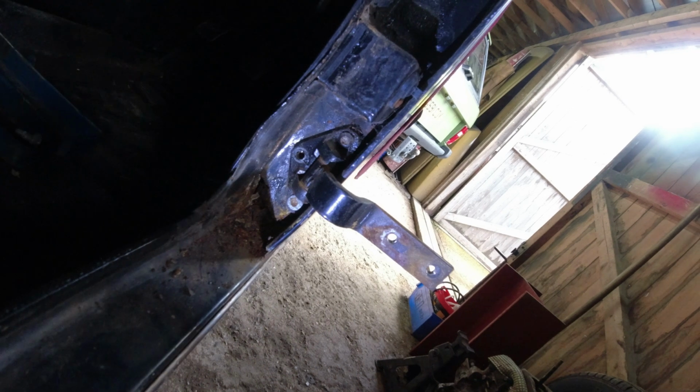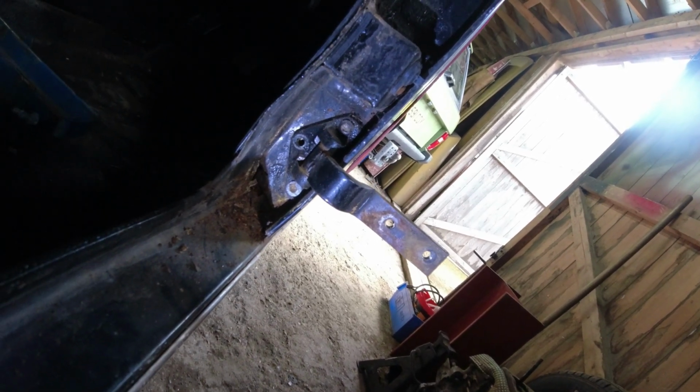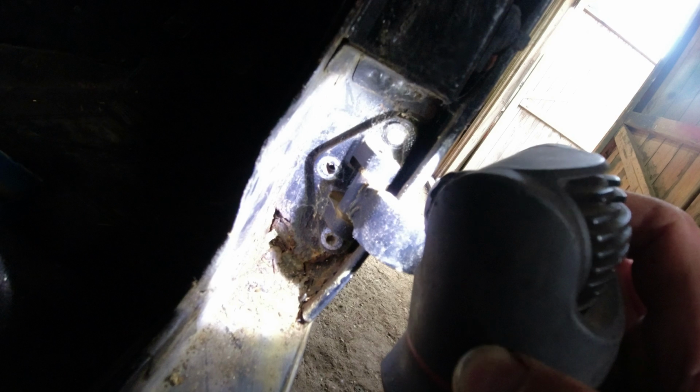So I can either hammer a hex socket in there, and I've got a few of those, or use the Dremel to cut a slot on it, or not bother with it. But it realistically needs to come off because I need to make that repair to the pillar right underneath. You can see down at the bottom there. So it's up both sides. I need to cut it off. It needs to happen. So I'm going to have to find a way of getting these fixings out, and you can see they're particularly chewed up.